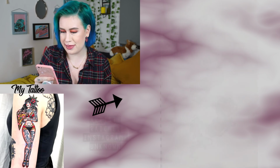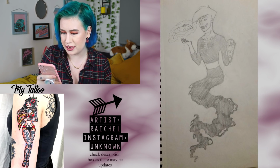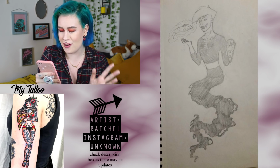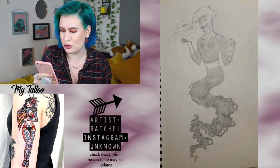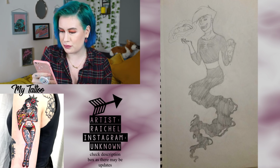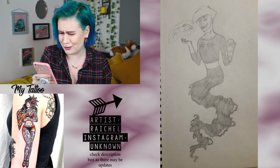I'm all about it. Okay, this one is from Raichel, and this is just cool. Oh, I'm reading her comment, and she said, decided I am unable to draw women or legs, so I drew Danny Fenton in ghost form. He'll be floating pizza above his hand, but I'm having a few difficulties figuring out the hands and the arms. I think she did a really good job.